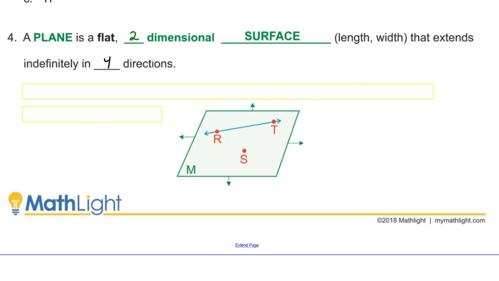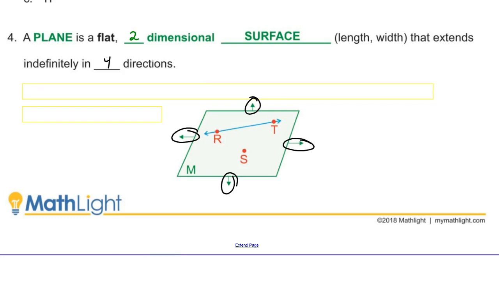Extends indefinitely. Now, normally you don't see these arrows right here. I put them on there just to try to illustrate the fact that this plane goes on forever. Now, here's the point. If I were to draw the plane going on wider, you wouldn't see it. And so we always put a boundary, and we usually use a parallelogram to represent a plane. Again, those arrows usually are not there, but the plane goes on forever in this direction, forever in that direction, and in all 4 directions.